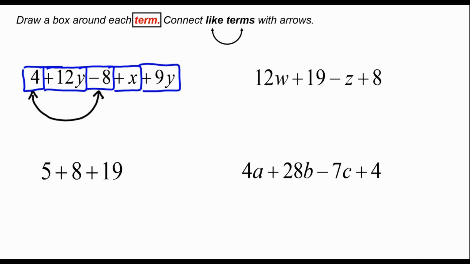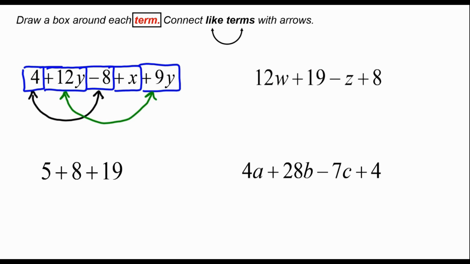They belong together. And then the next term contains a y. So any other term that contains a y will be a like term with that term. And this last term here contains a y. So those are like terms. And then all we have left is this x, and it doesn't match anything. So it is not like terms with any other terms.